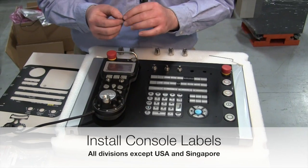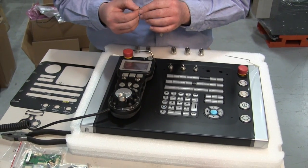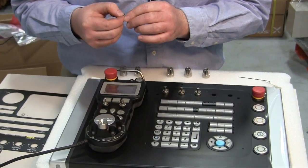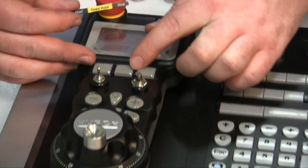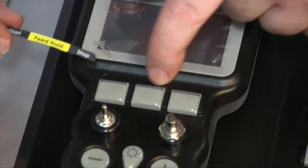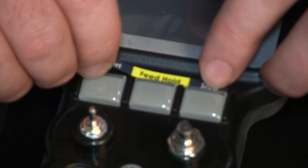Before installing the labels, you need to remove the override and the selector knobs, and then select the proper overlay labels for the installation. First, you need to remove the protective film on the back that's covering the adhesive. This smallest label goes above the keys on the remote jog. There's a little indentation to help with alignment. Set it into the indentation and then press into place.